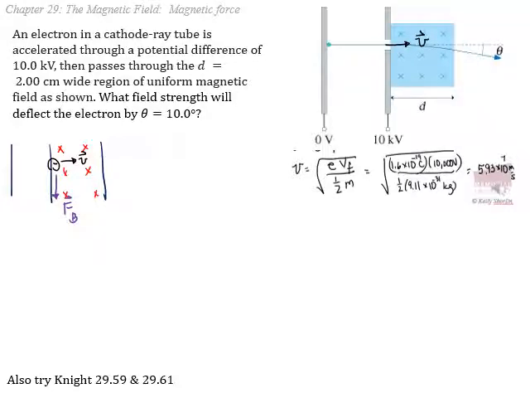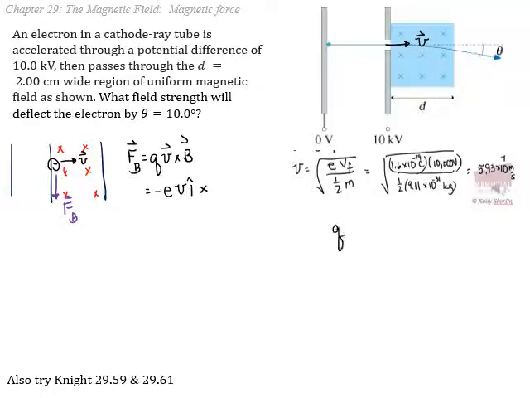Let's next write our equation for magnetic force. F_B equals q v cross B. Our charge q is minus the fundamental charge. Our velocity has got a magnitude. I'm just going to stick with symbols for right now. Magnitude we'll call v, and it points to the right. And then that's going to be crossed with the magnetic field.